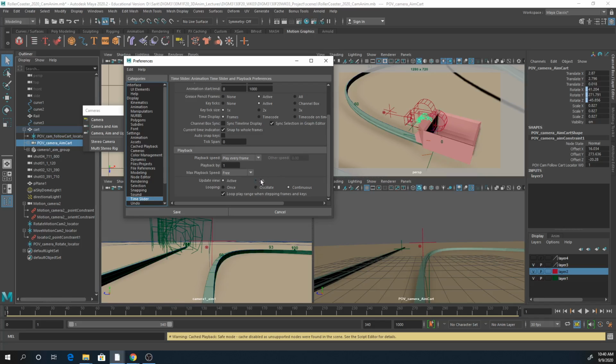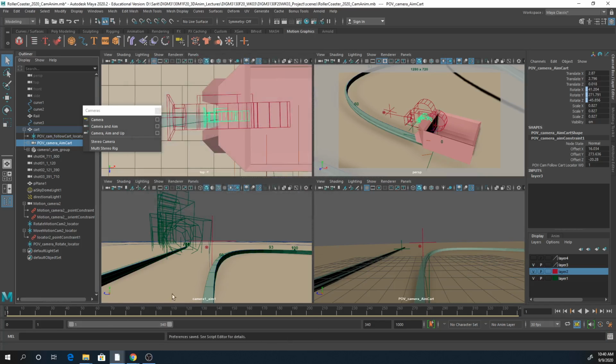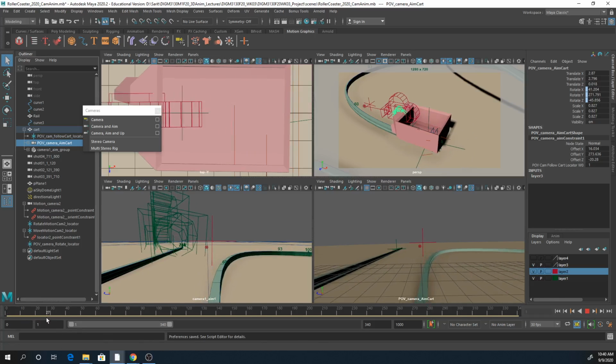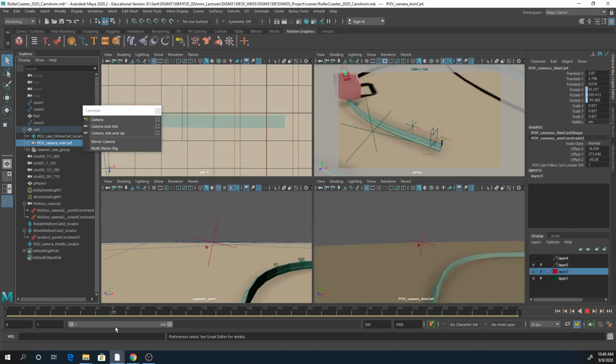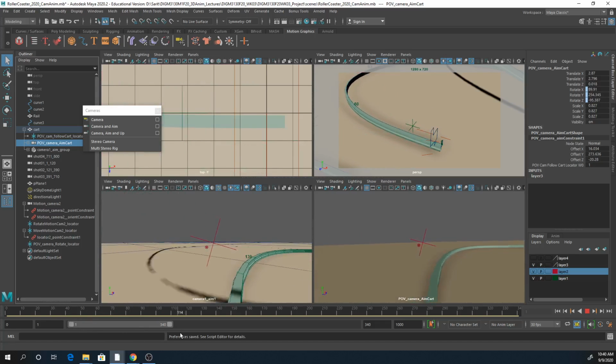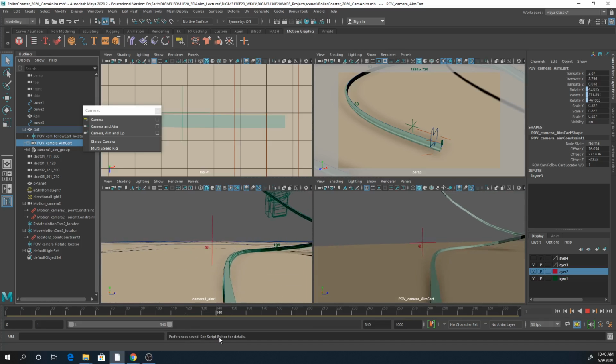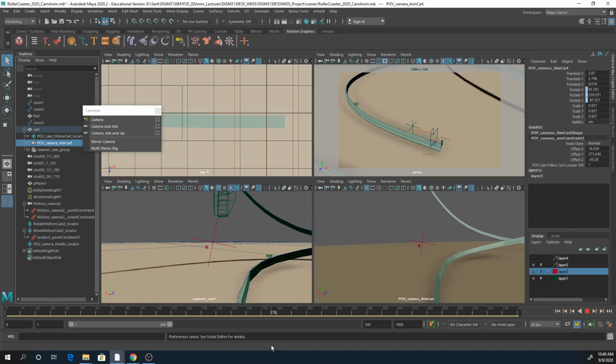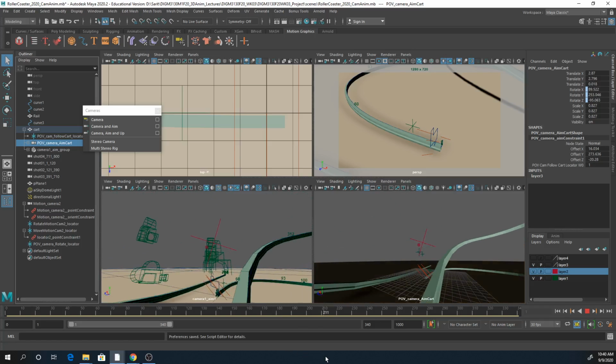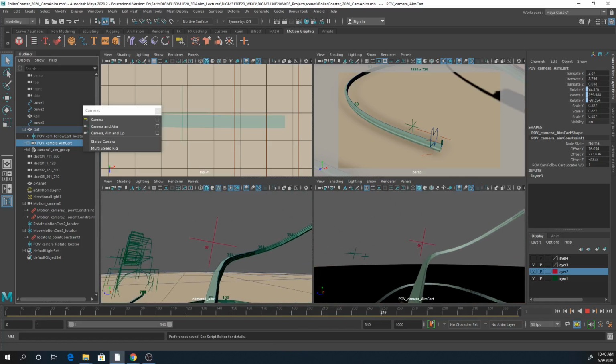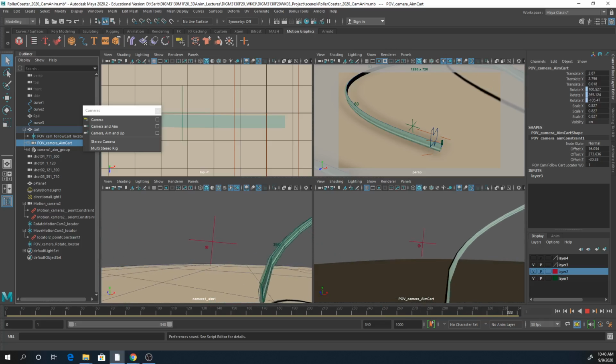I'm gonna activate playback all view so that we can see the full view moving. So now, watching, this is how the point of view camera sees. Can you see? I keep maintaining the horizontal line. So the horizontal line doesn't change, but it does follow the cart.